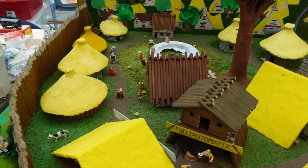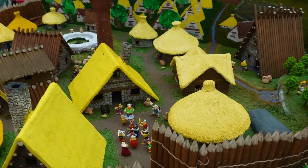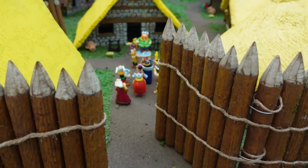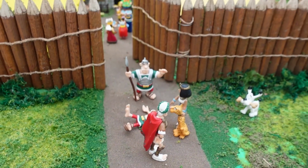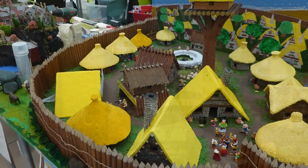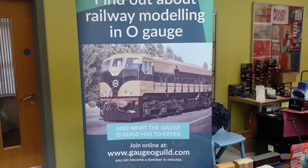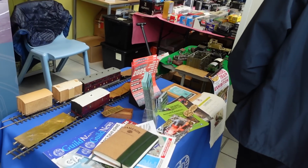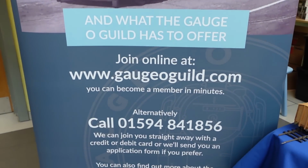Now for something completely different, here's a model of Asterix Village. I don't know if any of you are familiar with Asterix. We also have different societies here at the show. So here we have the O Gauge Guild. It's a display of some of their models. You can get more information. And I'll just go back on there so you can get their web address and details there.